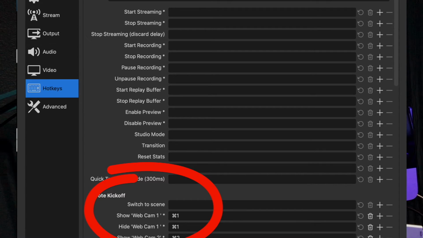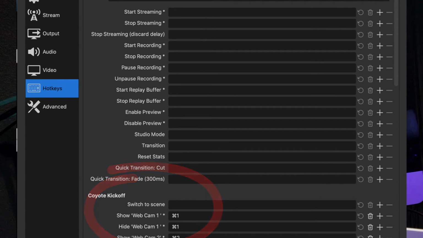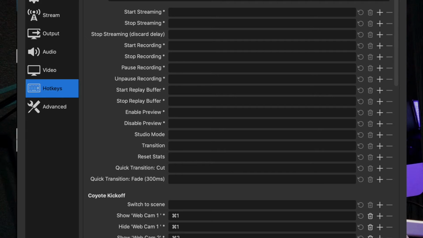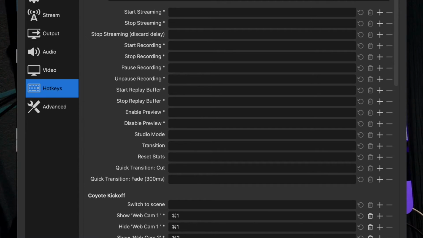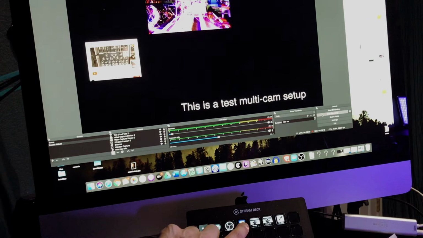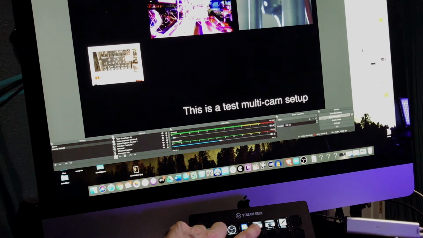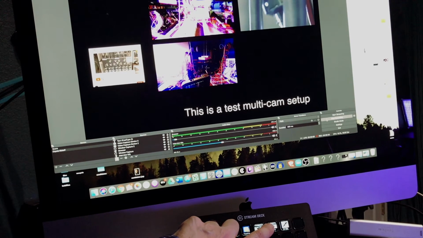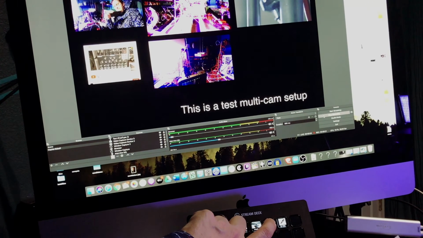I'll actually be testing this at the Coyote Kickoff happening here in September 2020. So it will allow me, using the Stream Deck, by pressing a button to basically have a custom feed, not unlike a TV feed. I've talked about this in the video focusing on the DNC convention and how someone was actually doing this much more sophisticated version from home. So really cool. If you're interested in this, we could talk about options for either a Stream Deck or doing it with a Hotkeys setup. It's very cool and allows you more control of your live stream or your OBS recording.